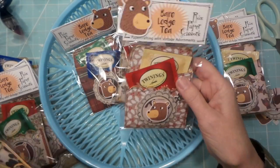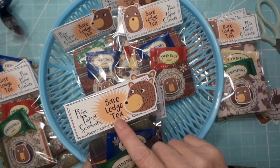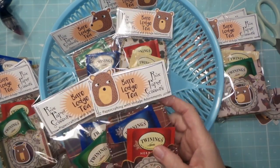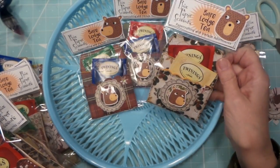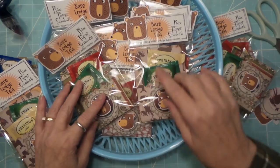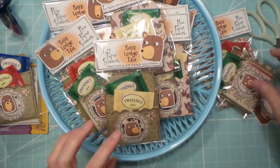Super cute. Look at how cute he is. And then that's a play on words or on spelling. You know, bear lodge tea, so that's kind of why he's looking at it like, what? Kind of sneaky looking, because he thinks he's going to see some bear. I don't know. I'm just kind of making it up as I go along. But no, I did want it to be like Bear Naked Lodge tea. Just for fun.